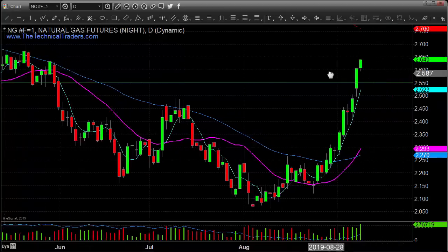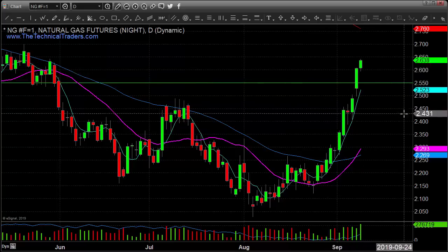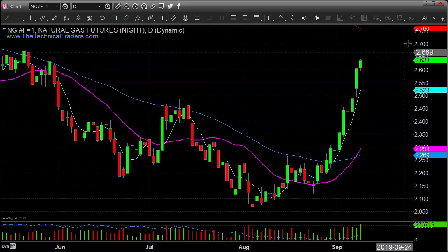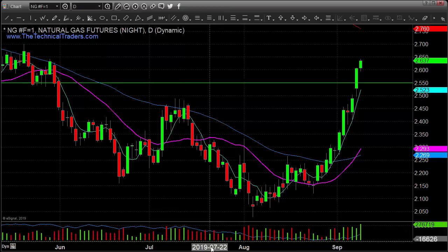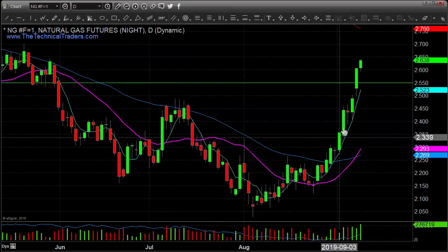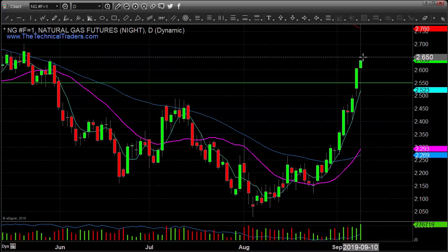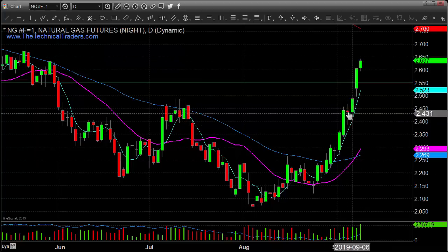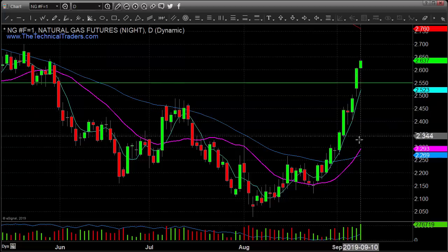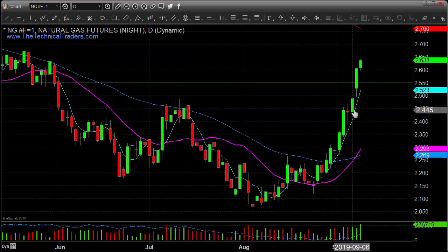Overall, I do like natural gas. This is a nice strong momentum play. We are looking for some type of pause or pullback to get back long. We do think going forward, seasonality-wise, we could see this really take off. Hopefully we get an opportunity to get back in, but either way, we did catch a perfect move, and now it's overextended. It's just continuing, and you never know when it's going to reverse at that resistance or take off. If you hold on to things, eventually they end up going back down to your entry point or below. So if you don't take profits, it will usually catch up to you in the end.